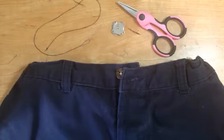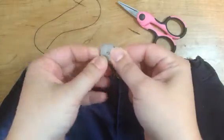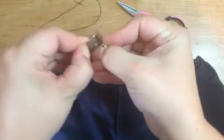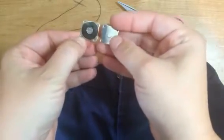Okay, here is how you replace a traditional button with a magnetic clasp. So these are the clasps. You can get them on Etsy or eBay. They should be about 50 cents a piece. And you can see they're pretty tight.